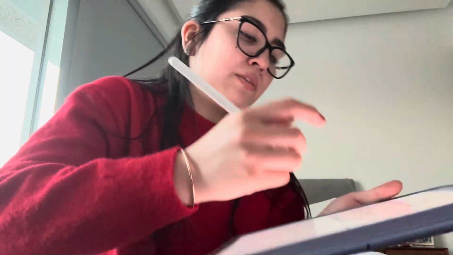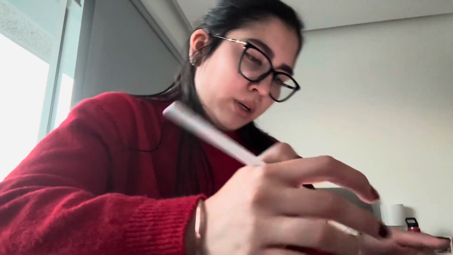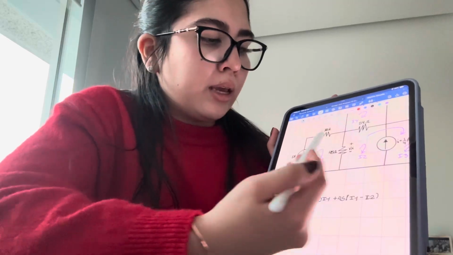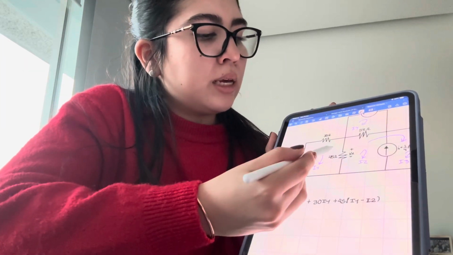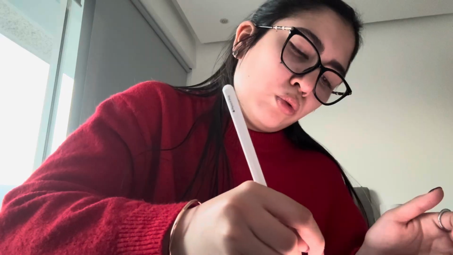The current is entering by the negative sign, therefore it is -5, and then we sum 30 ohms multiplying I1, and we have a resistor of 45, and here we multiply 45 by I1 minus I2, since when the current touches this resistor, it is counterclockwise and the arrow goes down. When the current passes through the resistor it goes upwards, and it's not counterclockwise, therefore we know how to put the signs, and this is equal to 0.